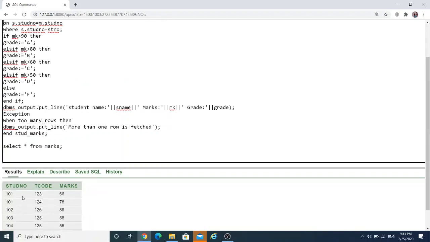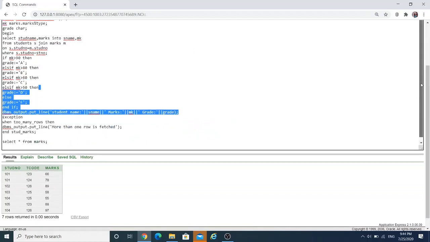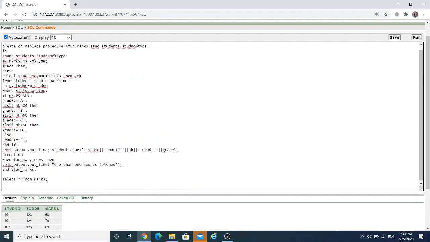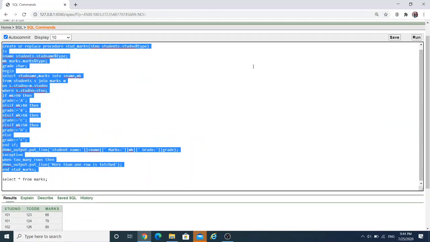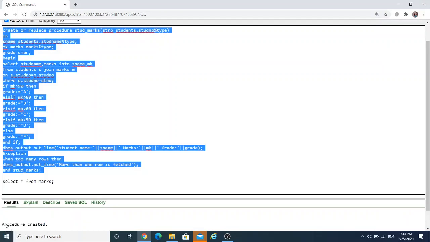All right. So if it is 105, how does it get printed? The name of the person with 105, then his marks as 88 and grade as B. So this is actually what we are going to do. Before we start, we have to create the object, right? So let's create the procedure in the first place, and you see a message down there: procedure created. All right, the procedure is created.